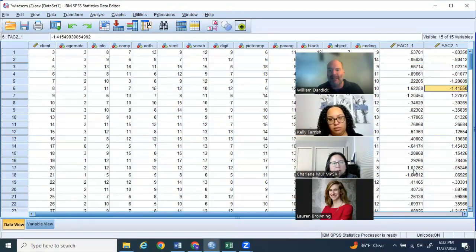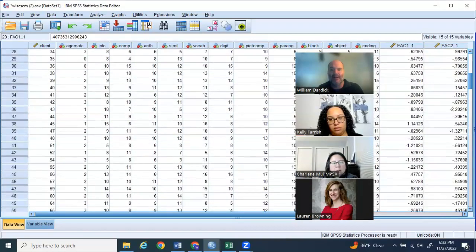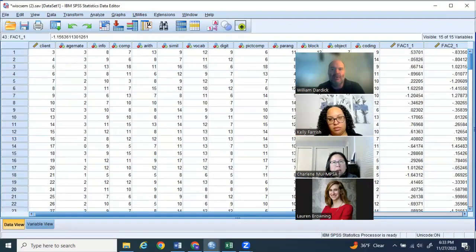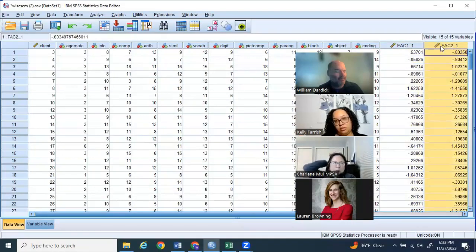We can go down and see all of these patterns on these variables. We can see someone here that has negative in both. Anyway, this gives you hypothetically a factor score for mathematical ability and a factor score for what I called spatial awareness. You could call them spatial ability. You could call them something else.